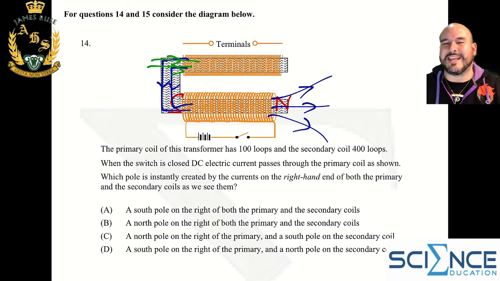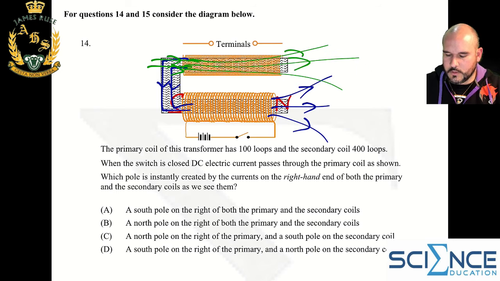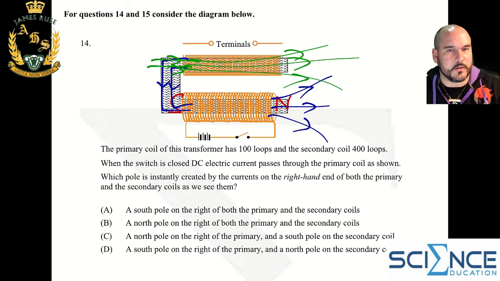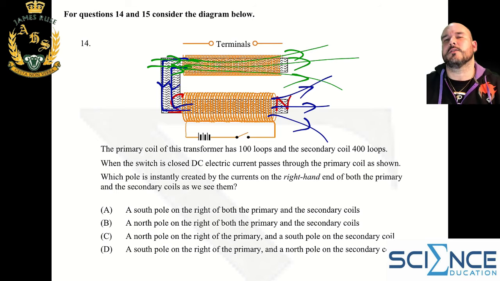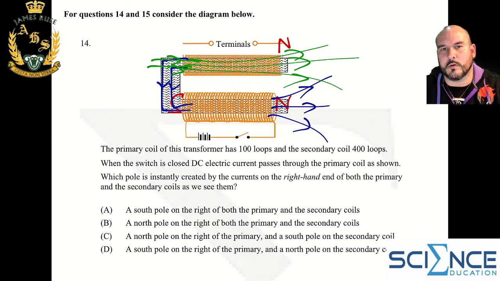Now we've got flux going into the left-hand side. It'll go on its merry way and it will go through, and we end up with flux going out on the right-hand side. What is that? That is a North Pole, my friend. So we end up with North Pole down the bottom, North Pole up the top, and everyone is happy. Except the people who got it wrong, which was basically everyone. So no one's happy and that makes me sad.